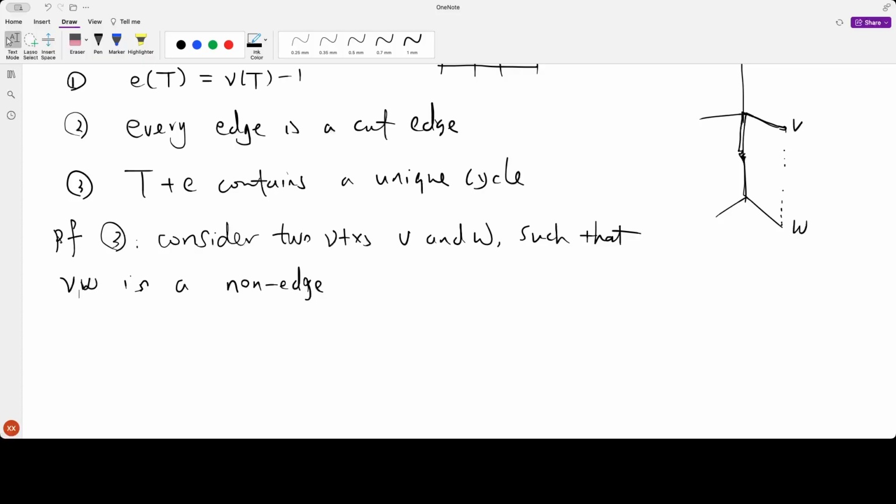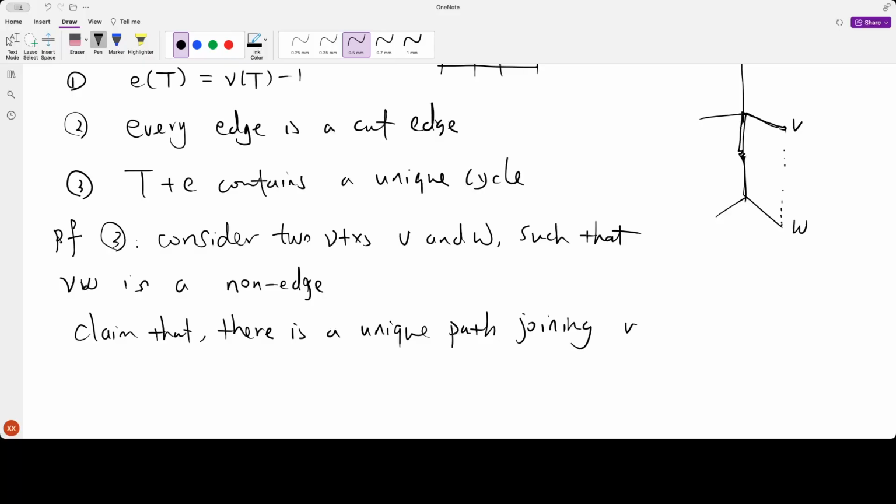Before, since it's not an edge, I claim that there is a unique path joining V and W in the tree.